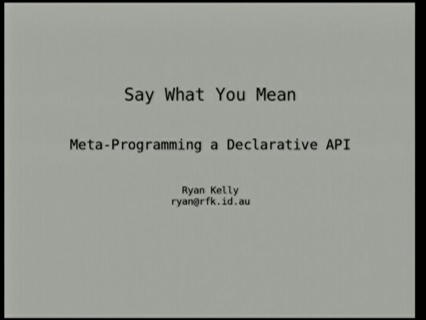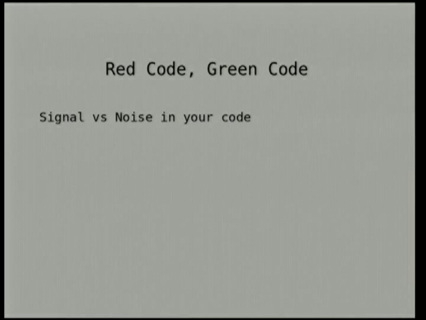But yeah, this is basically me having a bit of a chat about building a declarative API in Python. Now, depending on your background in computer science or in programming, if I say the word declarative to you, it could mean a number of rather different things. What I really want to get at today is a concept that I think about in terms of red code and green code, or you might have heard it in terms of accidental versus inherent complexity.